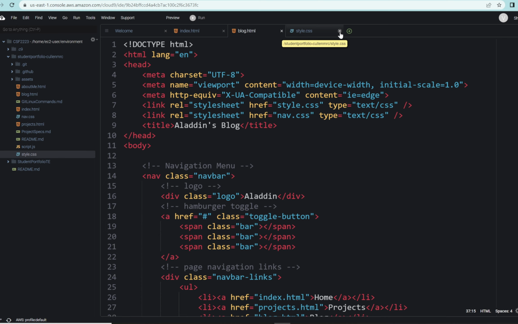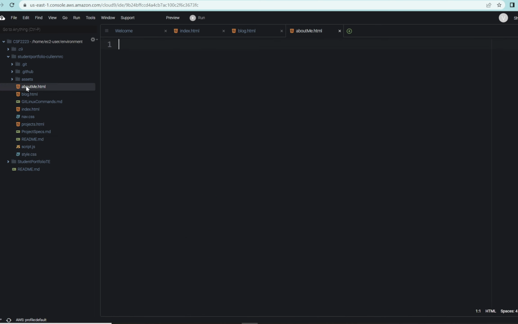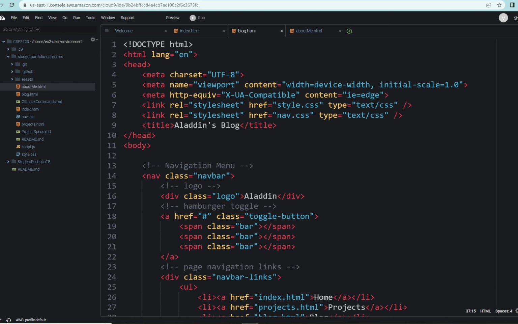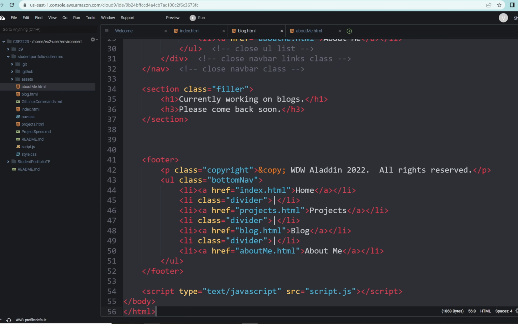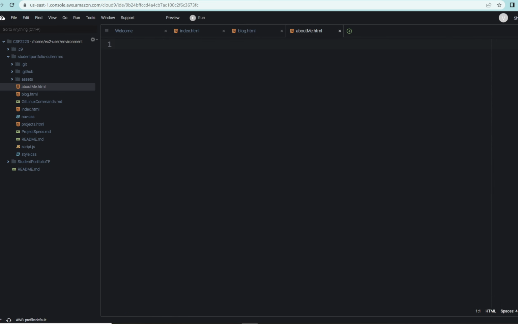And I'm going to close out of style in the editor, and I'm going to come on over to About Me. And again, we have our blank page. So let's come over to blog, copy everything in blog. Control C, move over to About Me, paste that in.